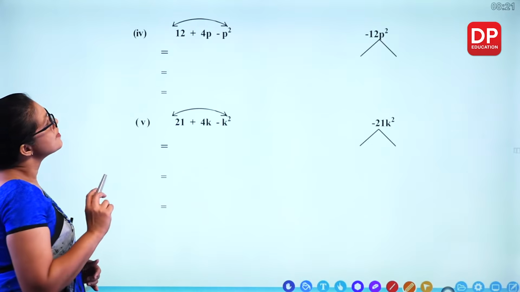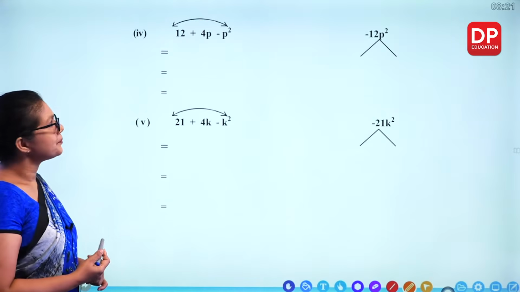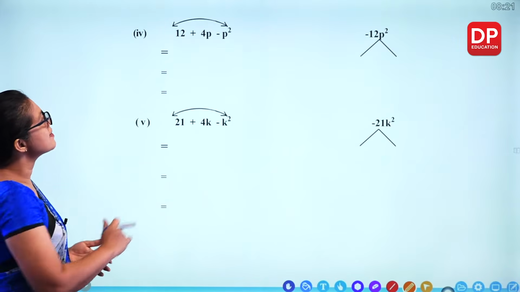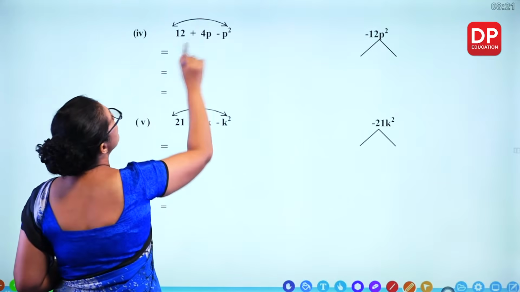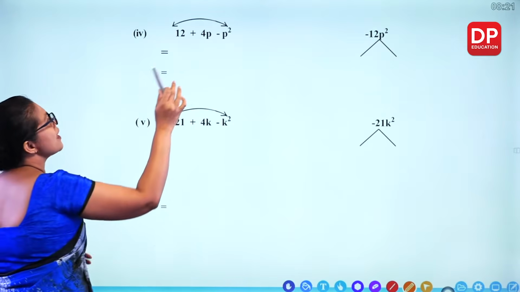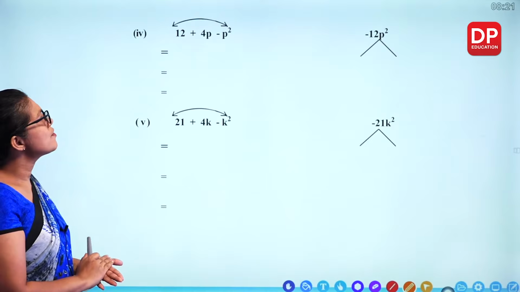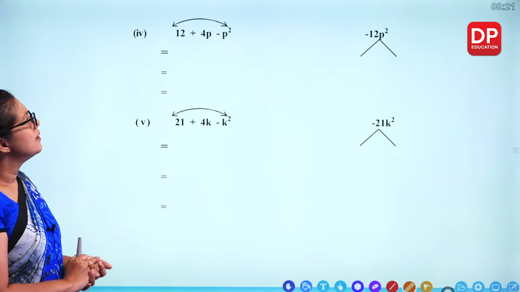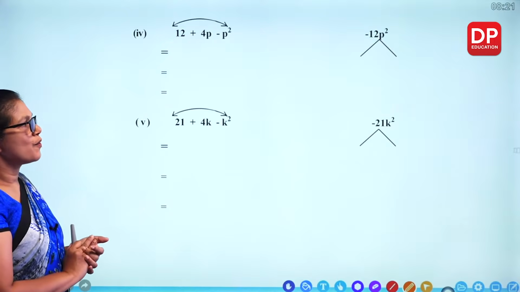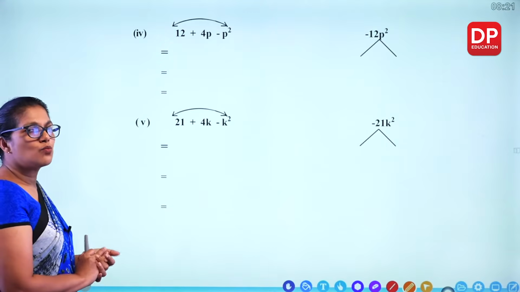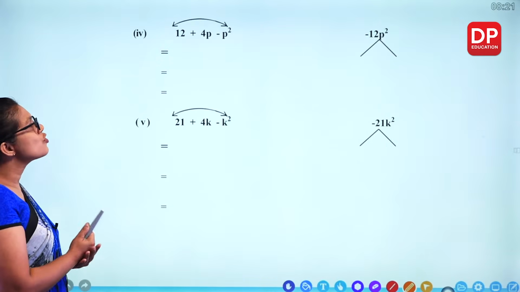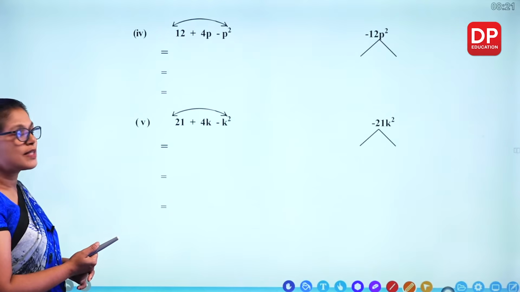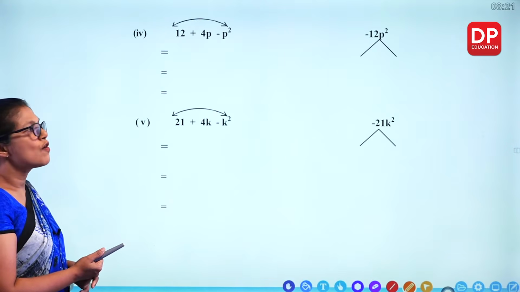Now here the constant term is first. It doesn't matter. As long as this term is in the middle, it's okay. You can get the square term first or last. Minus 12p squared. Middle term is plus 4. Think about factors. 1 with 12. 2 with 6. 2 with 6, you can get 4.